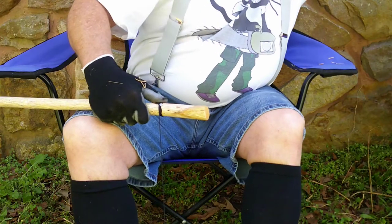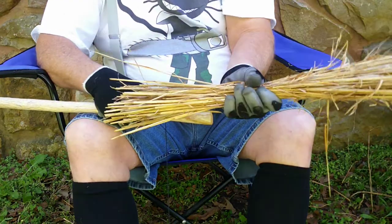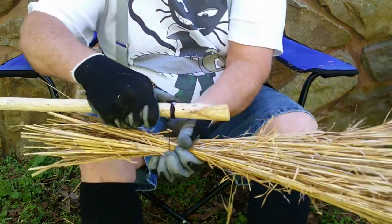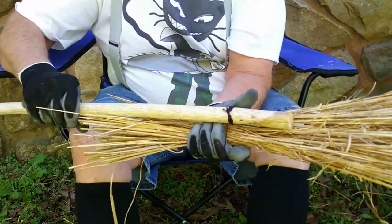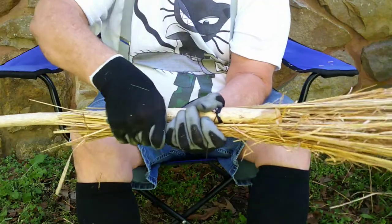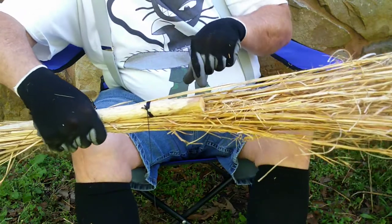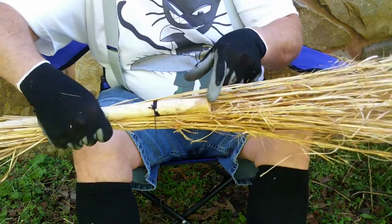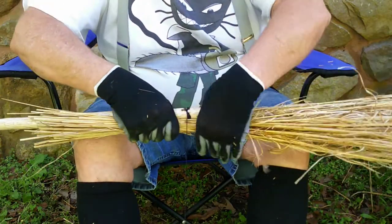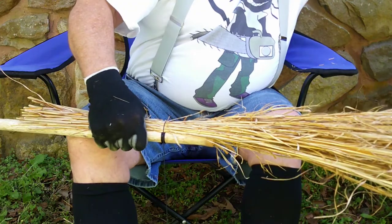I've prepared all of this broom sedge into five or six different bundles, and I'm going to start with the base of the bundles underneath the cord. I'm going to put plenty on here to have plenty of room to work with. So as you can see, the end of the broomstick here and the end of the straw is up about here. So I'm going to wrap just a little bit and grab another one of these bundles.